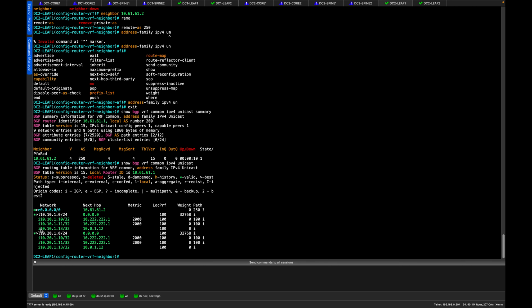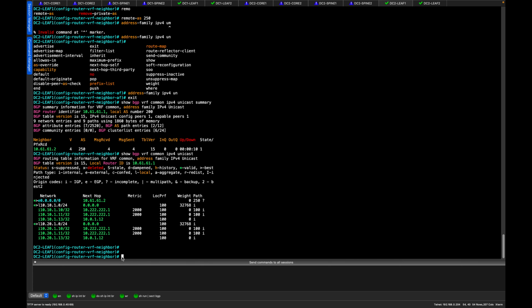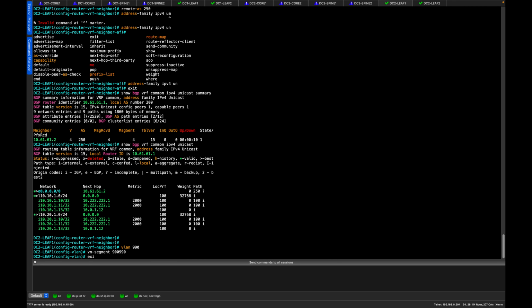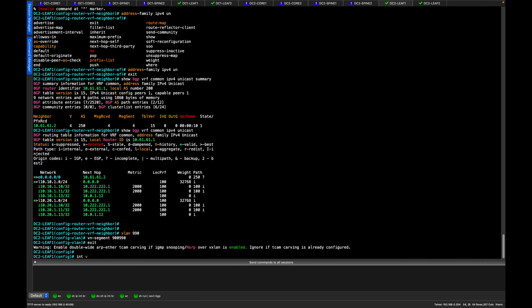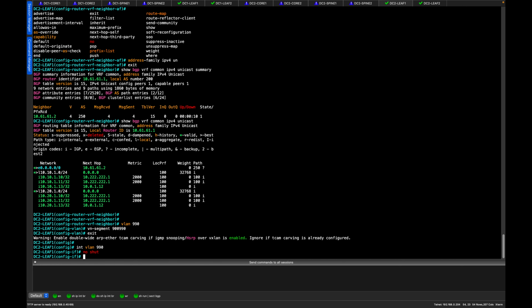So let's also do the L3 VNI configuration. So VLAN 990, vn-segment 900990, exit, interface VLAN 990, we'll no shut it.